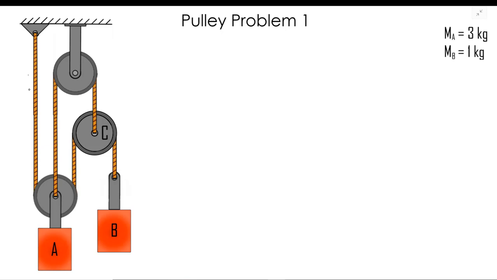So in the end, we're going to have 3 pulleys instead of that one. We got this one right here. That one's going to be stationary. And we got this one right here. That one's going to be moving with A, so it's going to have the same velocity and acceleration as A. And we have this one, C. That's just going to be moving everywhere, so that's why I labeled it as C.